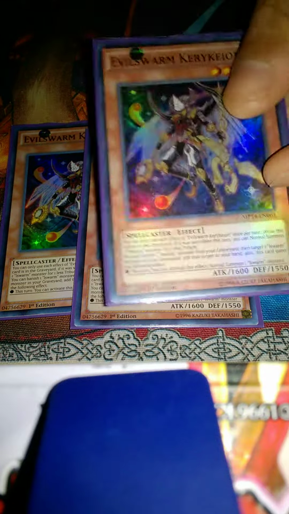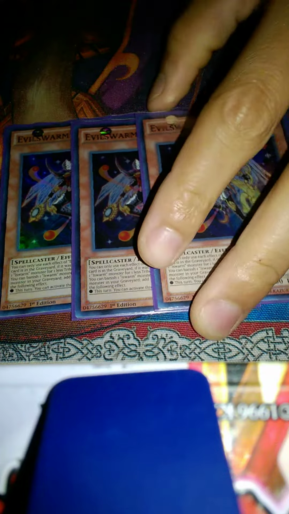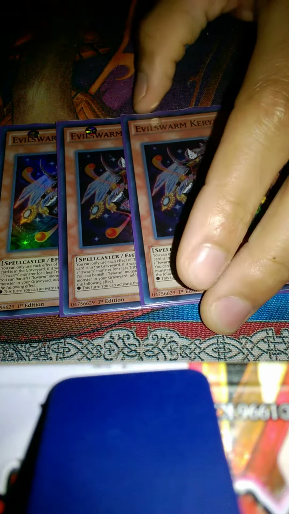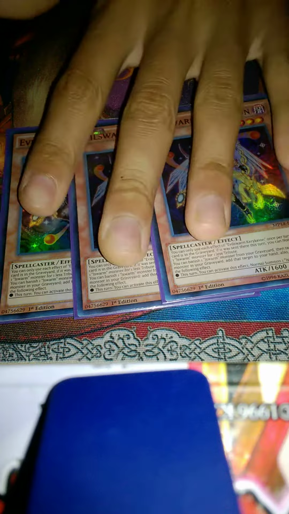Anyways, we've got 3 Kirkion or Xerxion. I'm not sure. I've been trying to figure out how to pronounce his name because I don't want to say his name wrong. I love this dude, but I'm gonna call him Xerxion. He's the best opener mid to late game. It sucks to draw him first hand, but you gotta have him at 3. You really do, because top decking him mid to late game, he can save your life.